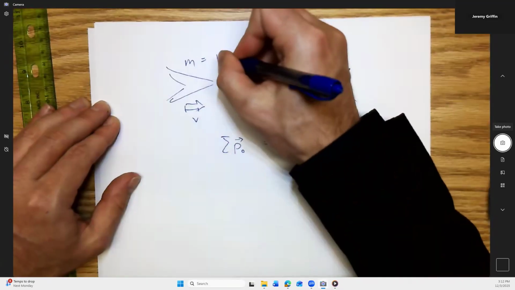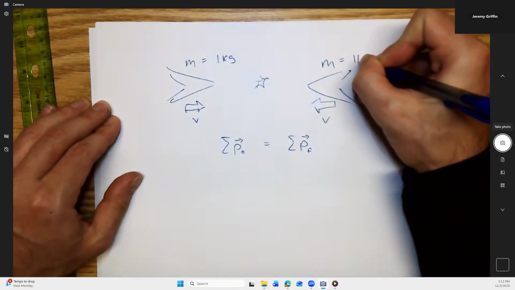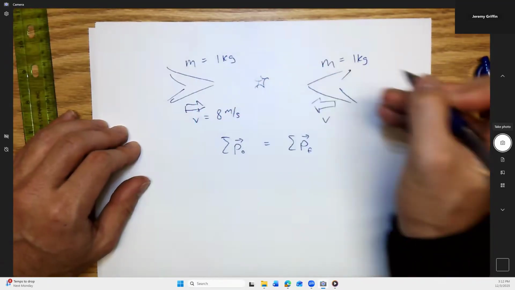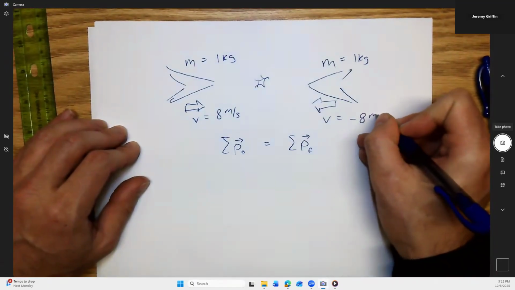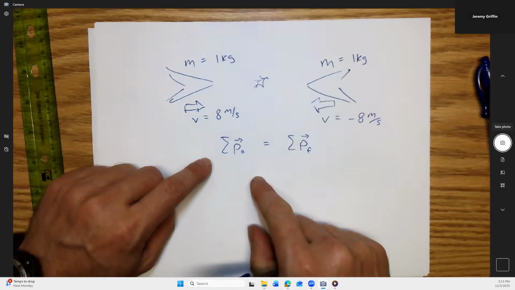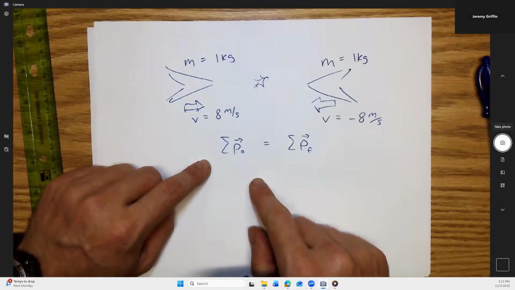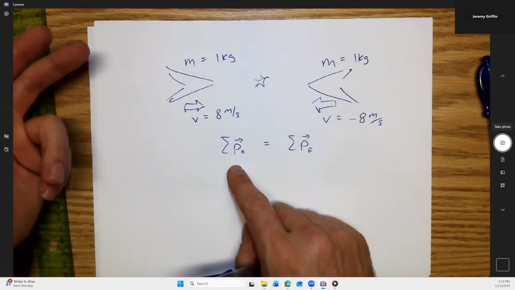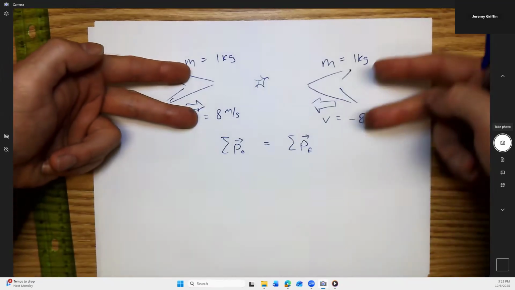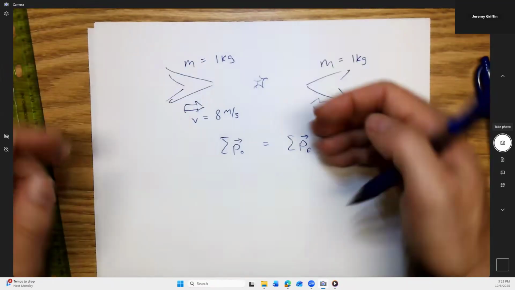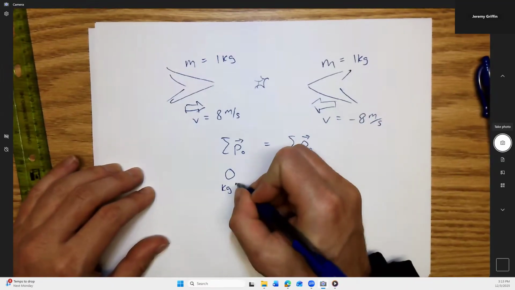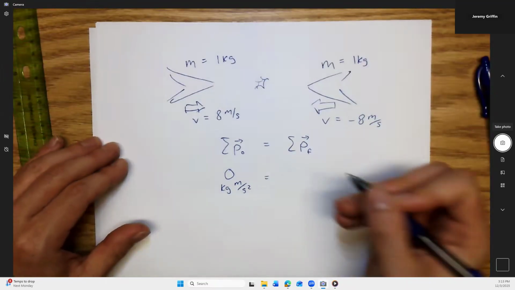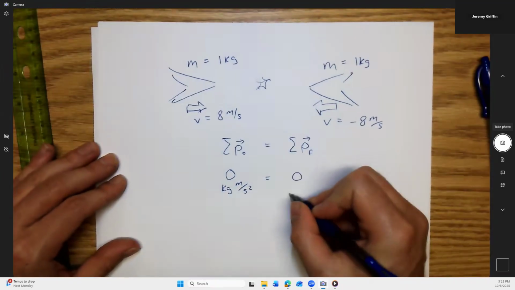Here, we can throw some numbers on. What if the mass is like 1 kilogram, also true for this guy, 1 kg. And the velocity to the right is how about 8 meters per second? This would therefore be negative 8 meters per second. What's the total momentum in the system? Well, momentum is mass times velocity, right? So 1 times 8, 1 times negative 8. What's the total momentum? 0. There's 0 momentum in that system. Now, there was a lot of kinetic energy before the collision, but there was always 0 momentum. So that has to be true after the collision.